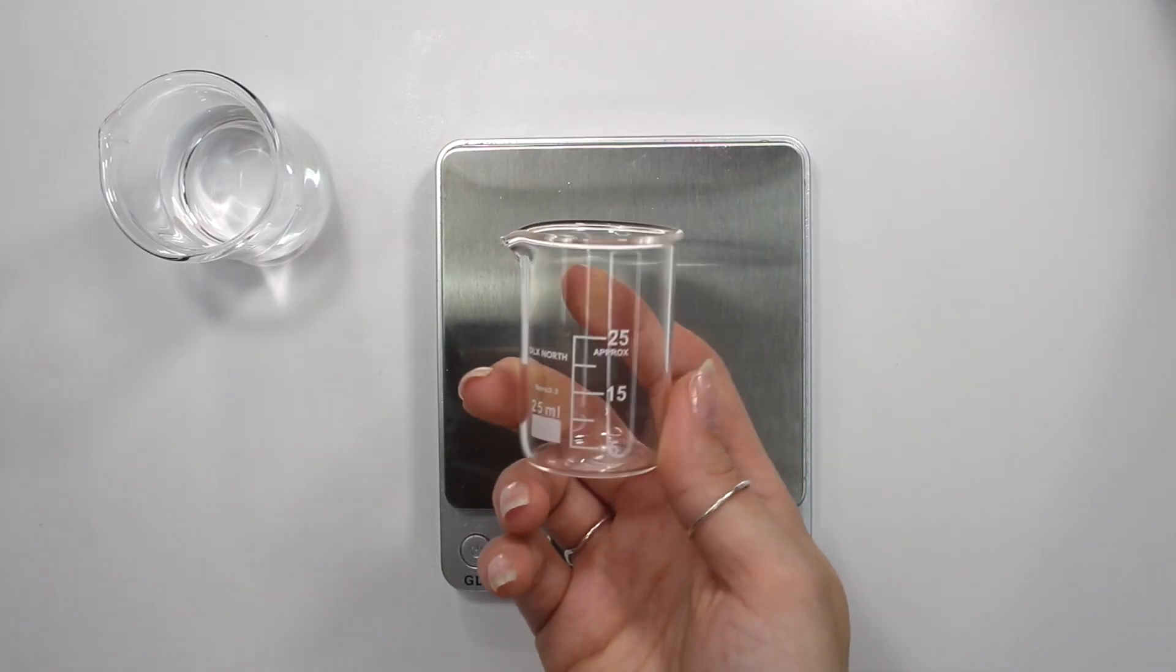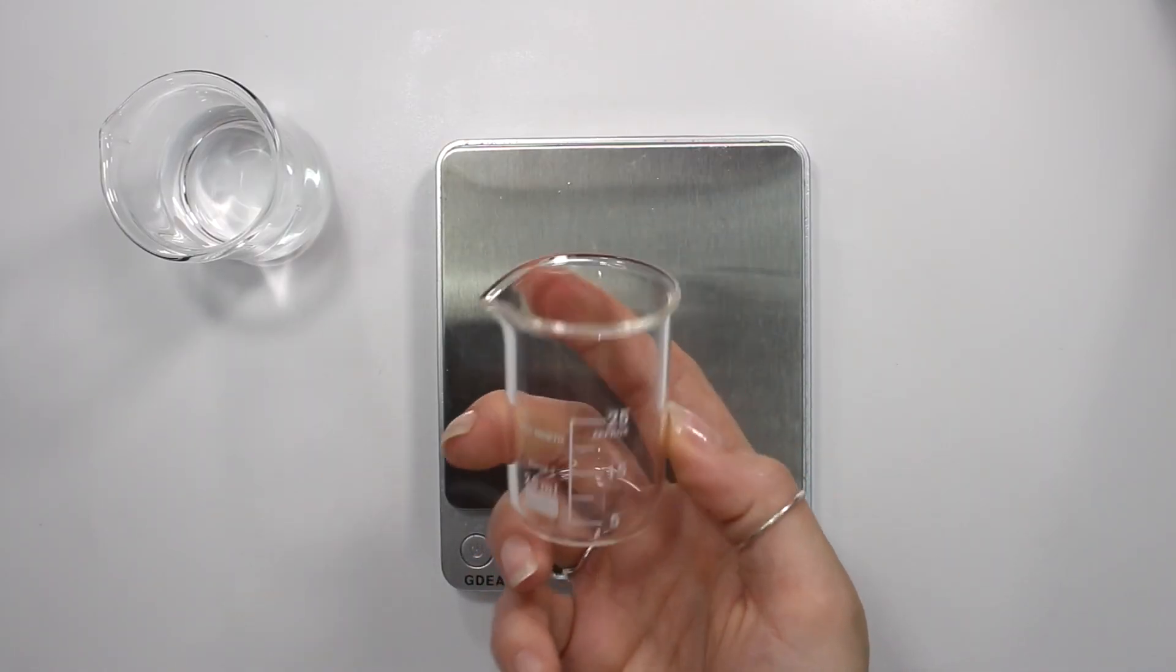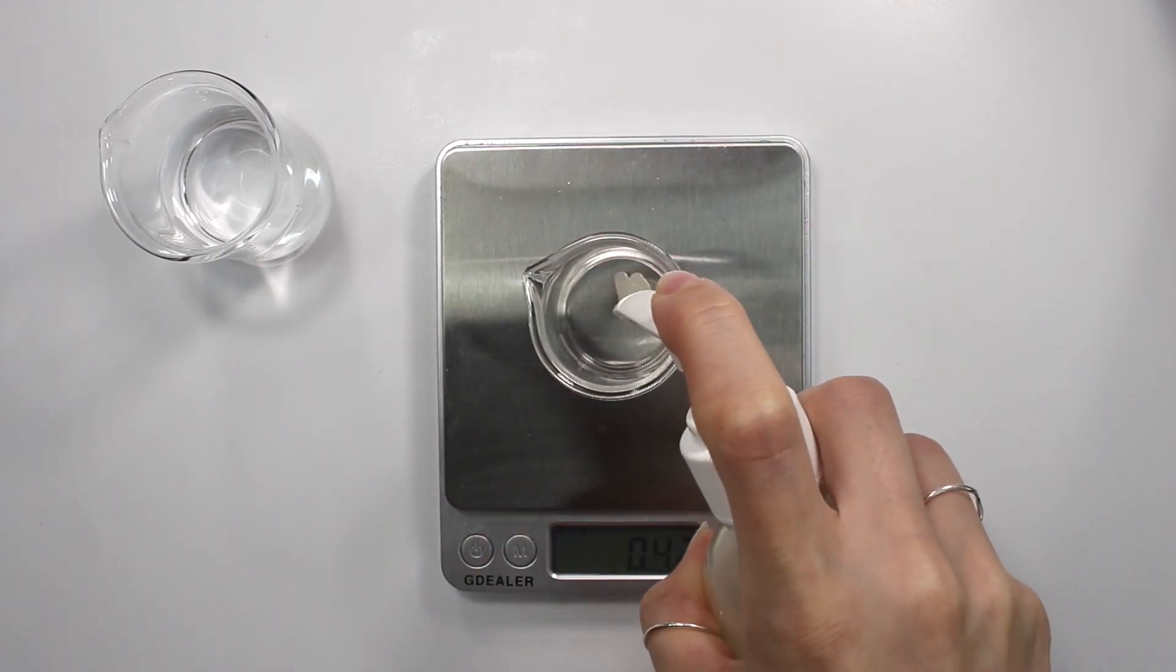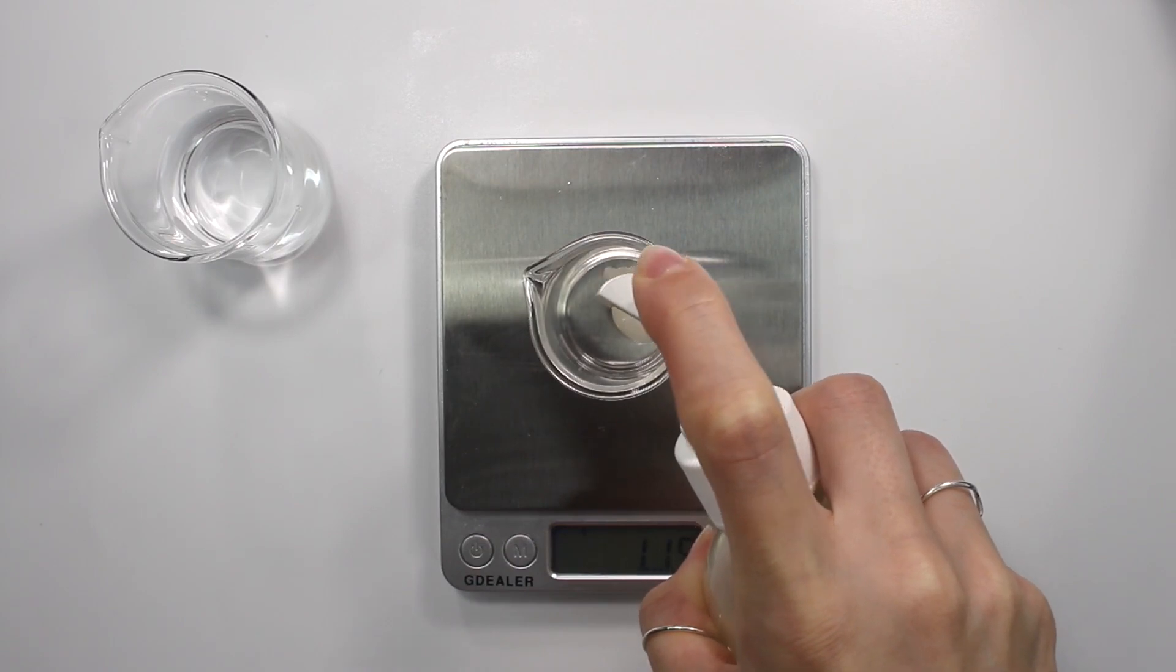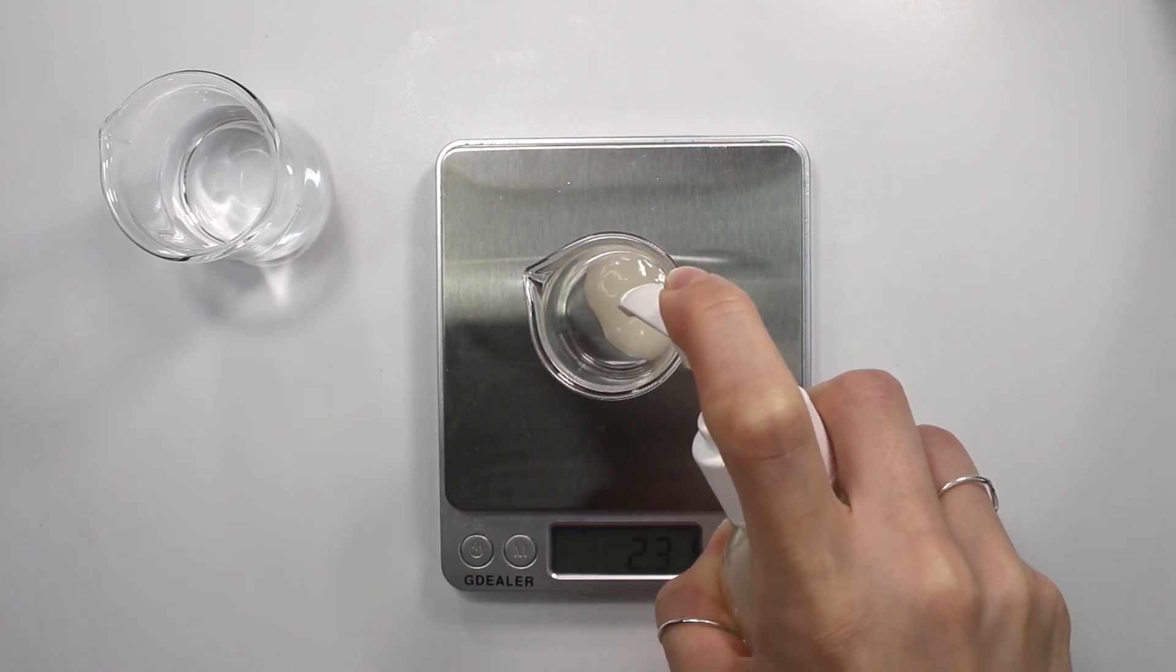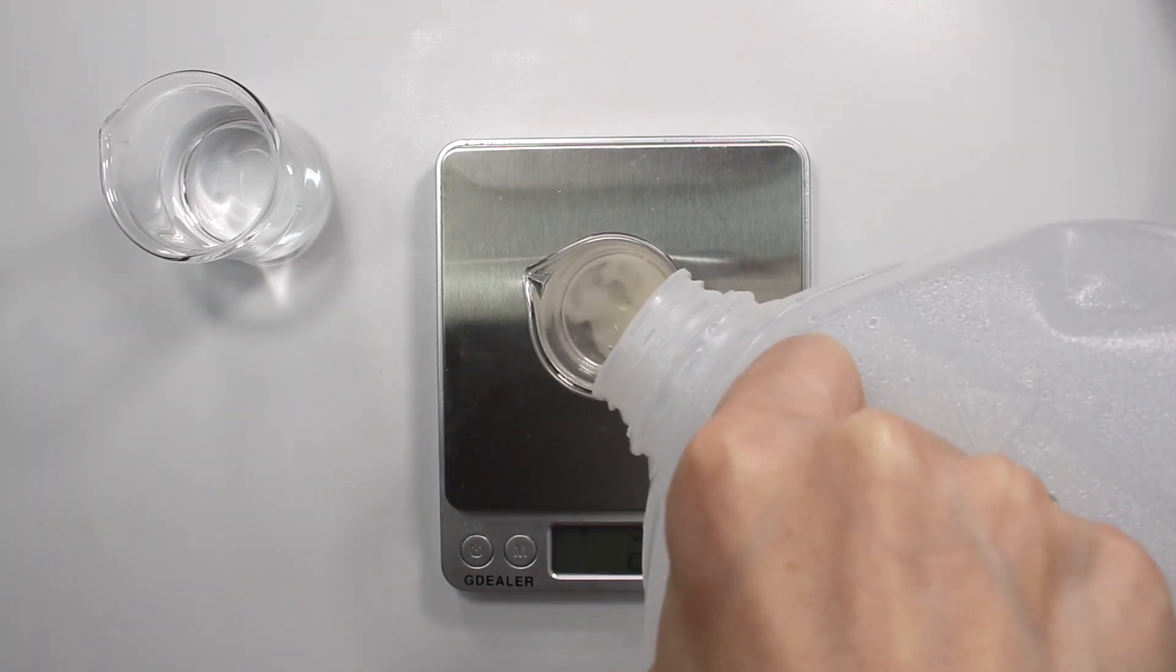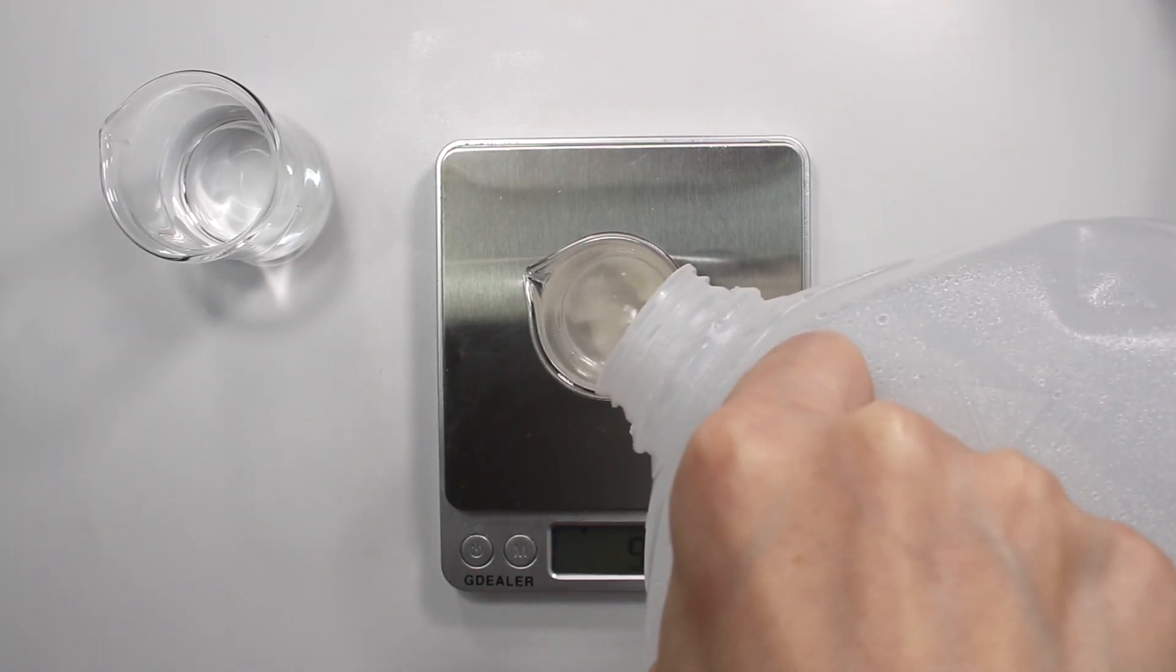And then lastly, I decided to take this 25 milliliter glass beaker because I was out of my 50 milliliter glass beakers. And I put in 10% of this face wash I made a while back. It was just an experiment face wash. I'm not really using it, so I figured I'd use it for this video. And then I'm adding in 90% distilled water in order to dissolve the thicker face wash.